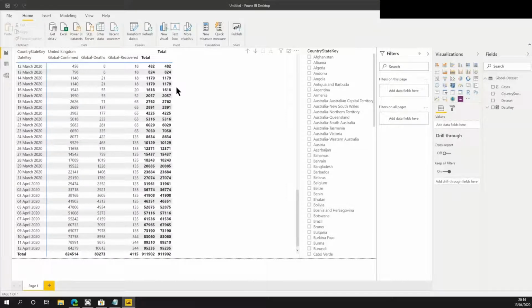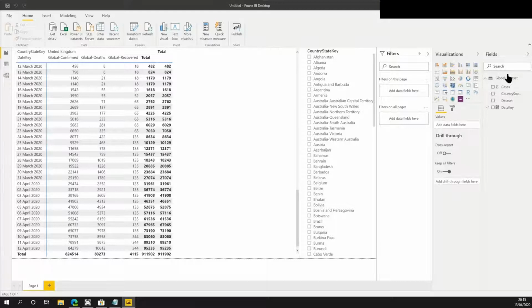Now, DAX is the language of Power BI. And when you go out and you're looking around the internet and saying, how do I get into Power BI? Everyone's going to tell you, learn DAX. And I'm no different. DAX is the key. You need to learn your DAX. What I will always say is you have to learn some M as well. And M is the Power Query side. So you've covered that with yesterday's video. Today we're going to do a little bit of DAX, but nothing too scary.